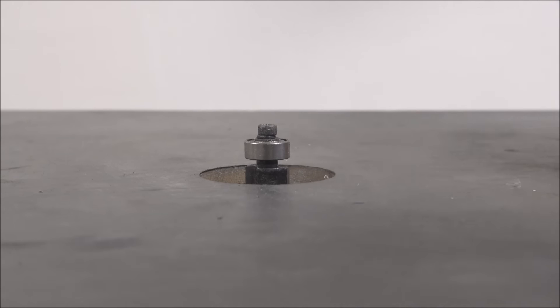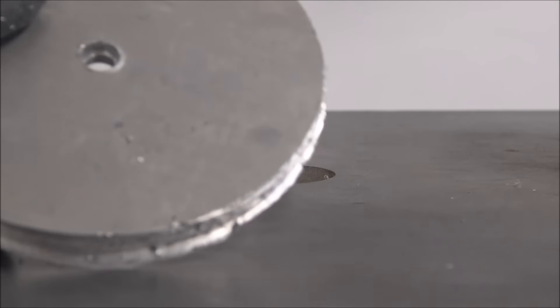And then this vertical style cut bit works really good for, like say if you were hole sawing parts out and you wanted to clean up this edge on the inside or the outside or whatever you cut. It takes most of it off really quick. Then you can touch it up.